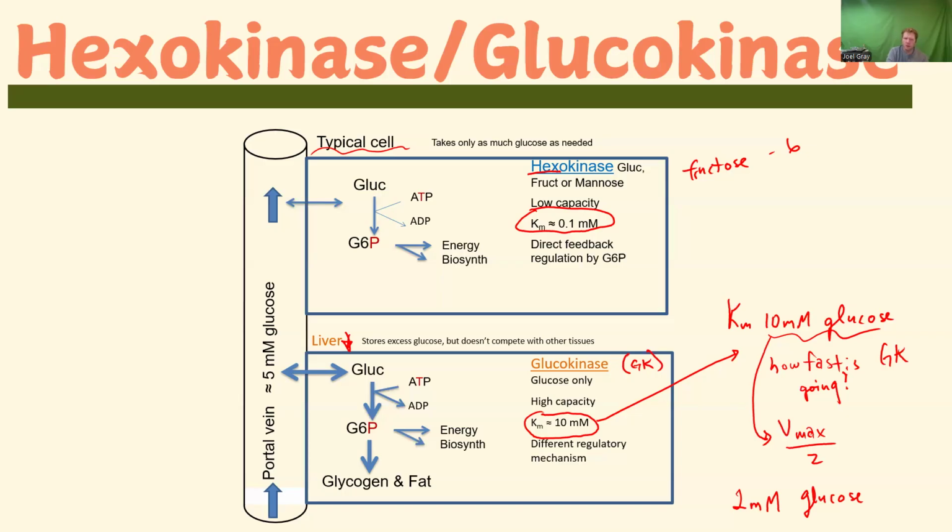So my point there is glucokinase. If your blood sugar is maintained at about 5 millimolar, well then glucokinase is like, okay, cool. I'll do the reaction, but I don't need to do a lot of it because if the blood sugar level is maintained at 5 millimolar, there's not much reason for me to do anything. Could you give me a Y in the chat if that makes sense, or an N in the chat if that does not make sense?